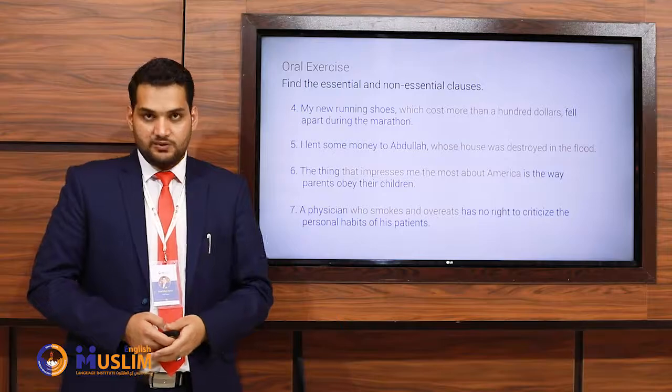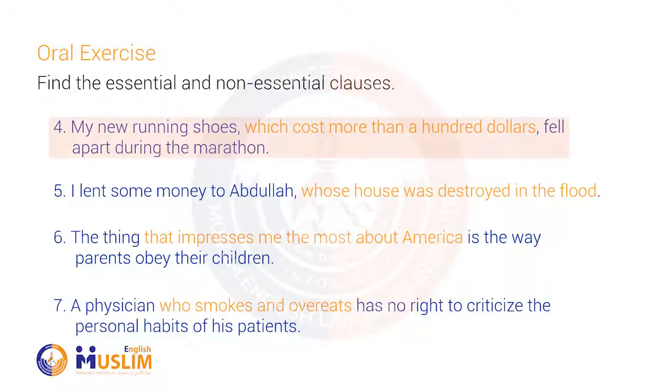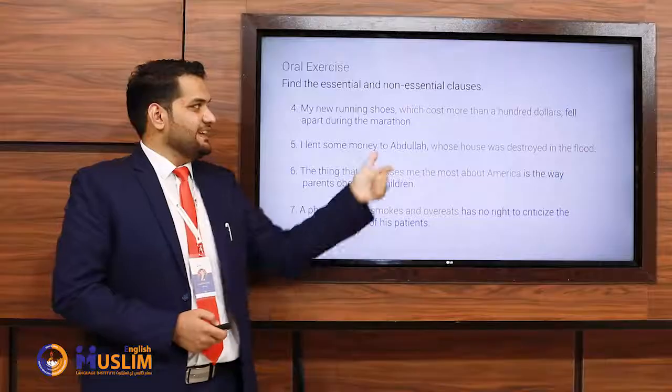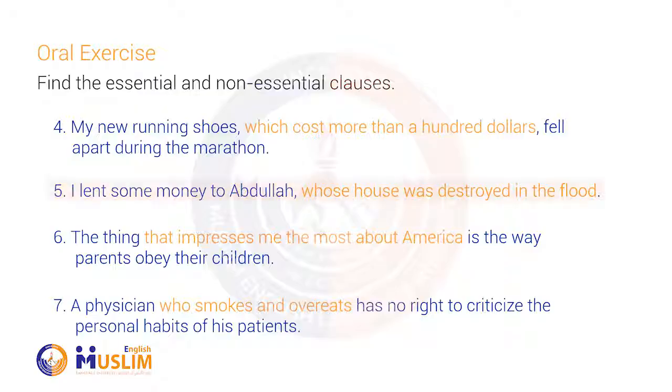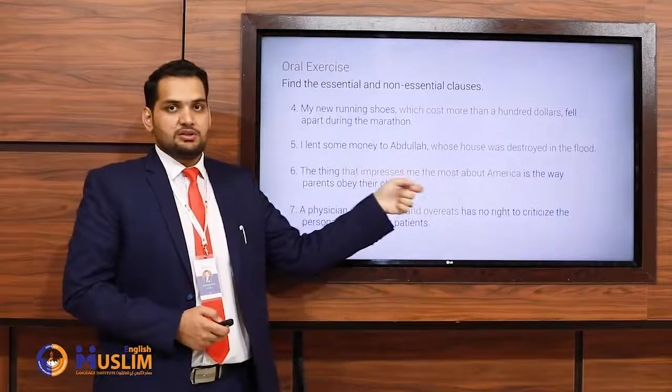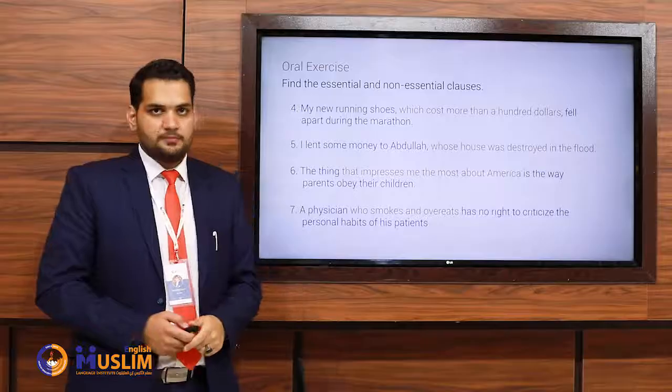Let me share the answers with you. Number 4, my new running shoes, which cost more than $100, fell apart during the marathon. It's a non-restrictive adjective clause. Number 5, I lent some money to Abdullah, whose house was destroyed in the flood. It's a non-essential or non-restrictive adjective clause.